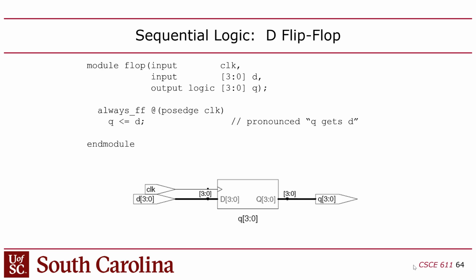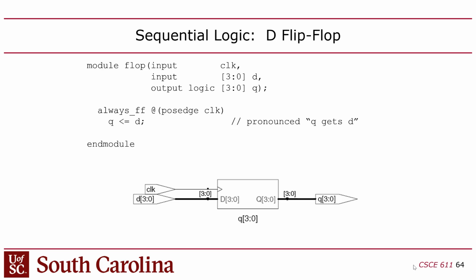Now, what's a flip-flop? A flip-flop is a memory element that changes on a clock edge as opposed to a clock level, right? So it's edge sensitive, meaning that basically the output will never change until you get a clock edge, at which point during that clock edge, the flip-flop will basically take a snapshot of whatever the input was at that time. It'll sample the input, and then it will put that input onto the output, and it will hold it there until the next clock edge, right?